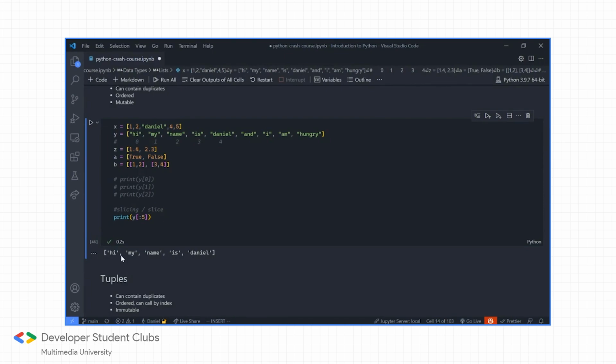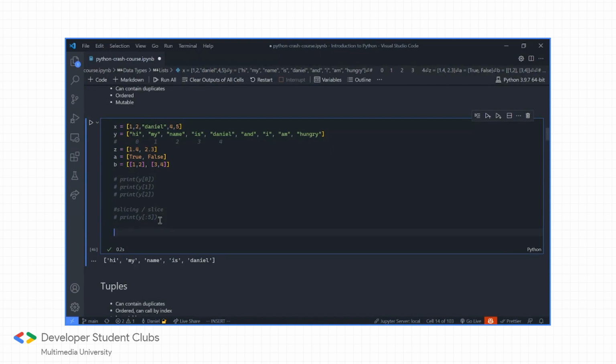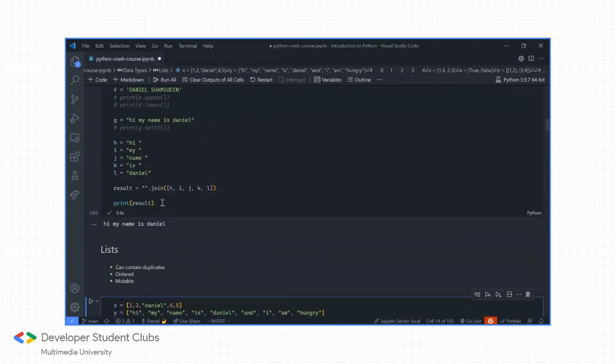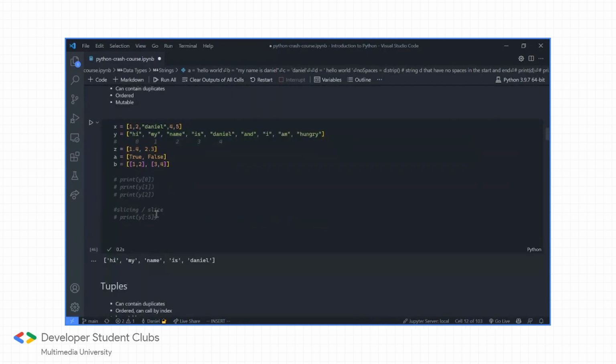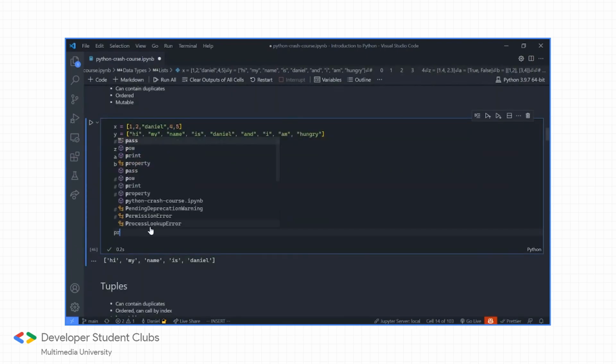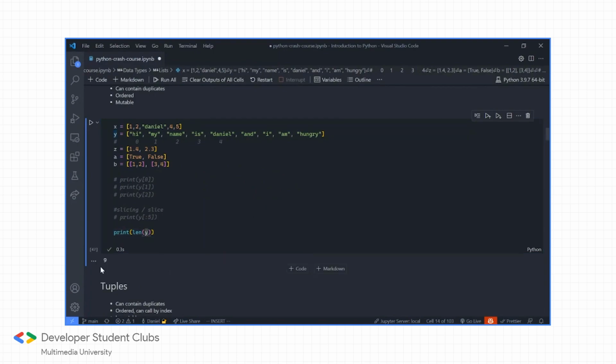Right. Now, this is slicing, right? Let's move on to how to find the length, or how do we find the number of elements inside a list, right? So as I mentioned just now, we have a function called len, okay, which basically returns the length of any variable that we want. So in this case, we can use the same function, say print the length of a list. Let's try with y. Okay, see how many elements are there inside. So we have 9 elements.